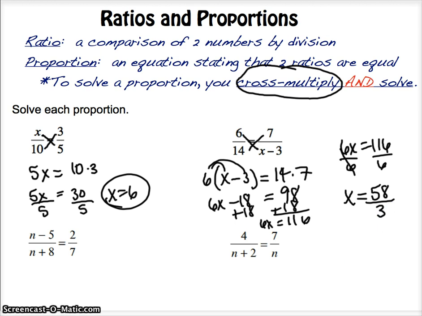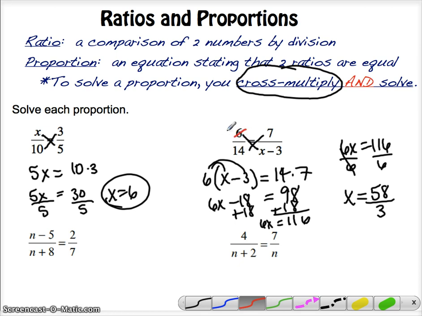Okay? Now, one other way to solve that, let me change color here. One other way to solve that, sometimes easier when you're simplifying, or sometimes easier to simplify, you can simplify 6 over 14. Okay? 2 goes into 6 3 times, 2 goes into 14 7 times. That just makes your numbers a little smaller to deal with.